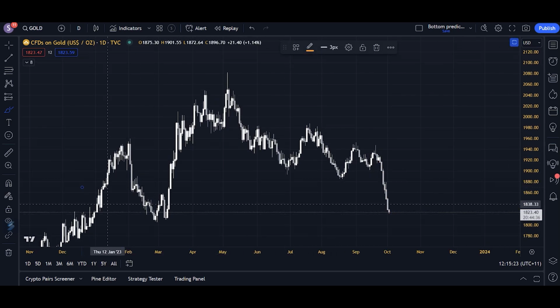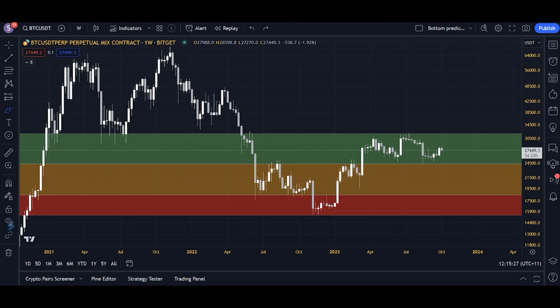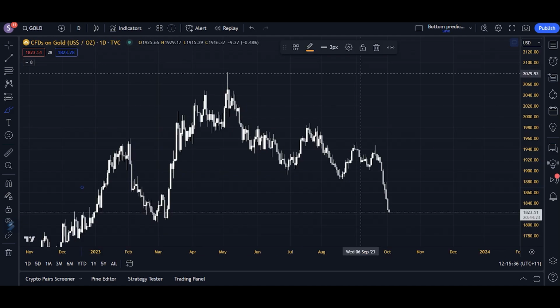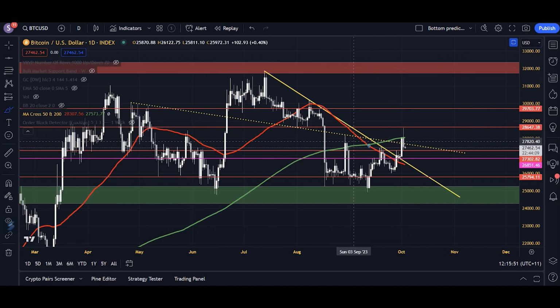Well, it represents the fact that Bitcoin is becoming more and more resilient to the actions of traditional markets. Although I will say that there is still some degree of correlation, and the fact that S&P, DXY, and gold have been taking such a hammering from Bitcoin correlation perspective could be indicative of why Bitcoin saw some weakness here at 28.6k. Perhaps it can only take so much of a beating, and perhaps the beating is really showing through now. Who knows?